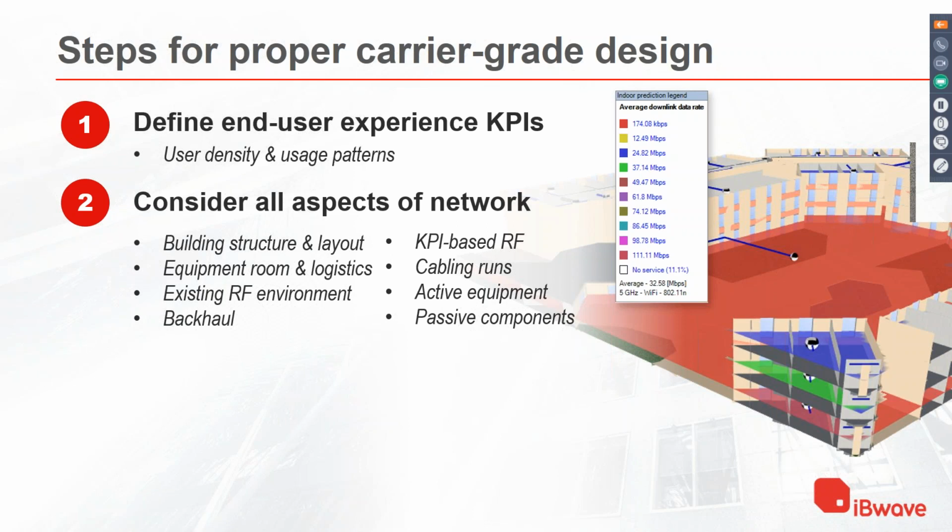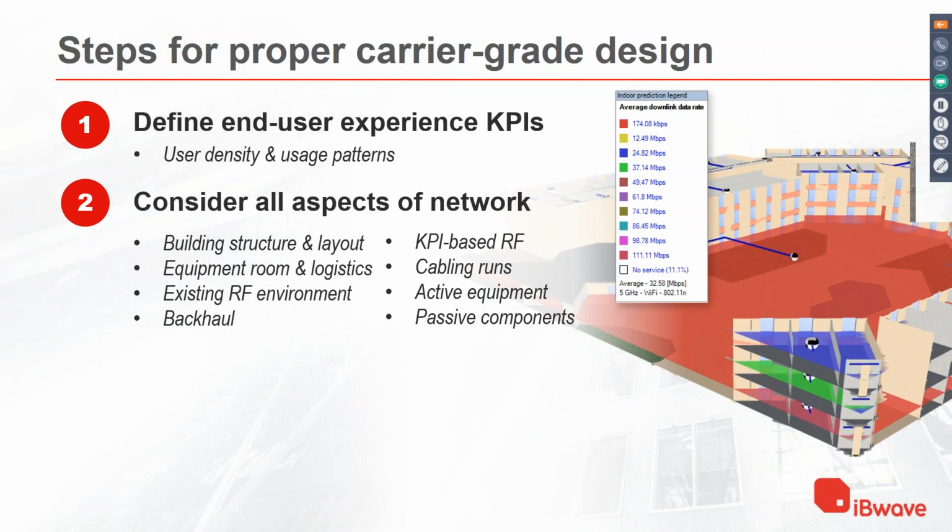The equipment room, where is it located? And where are the facilities? What are the logistics? For example, access to the equipment room may not be available all the time. That needs to be taken into consideration for sure, because this will have real clear implications on the deployment phases.